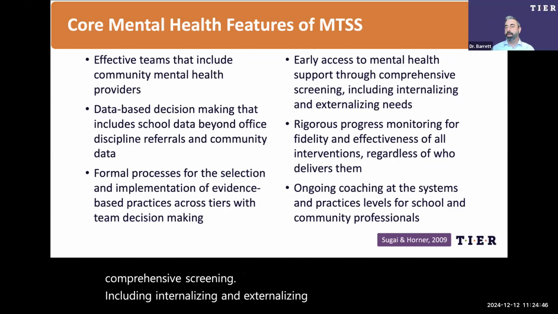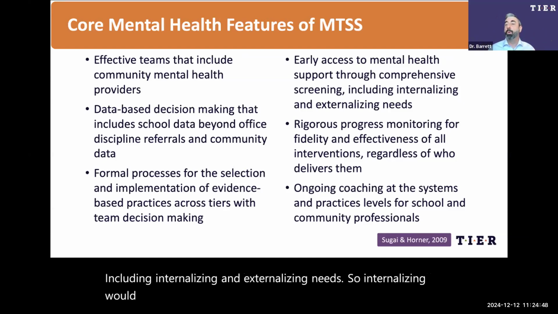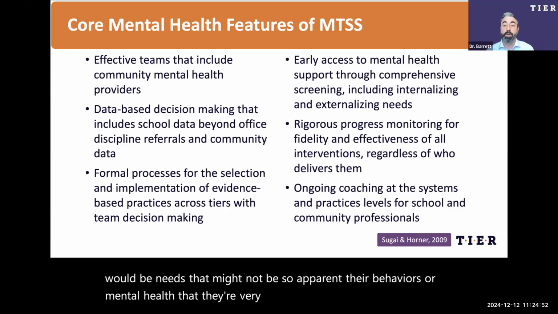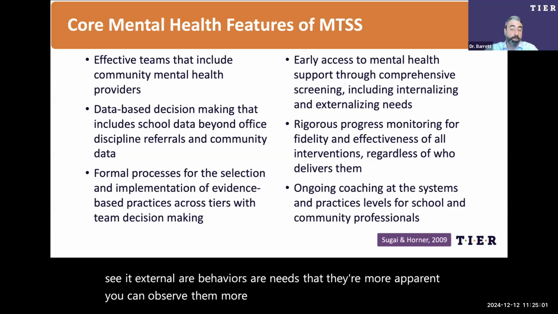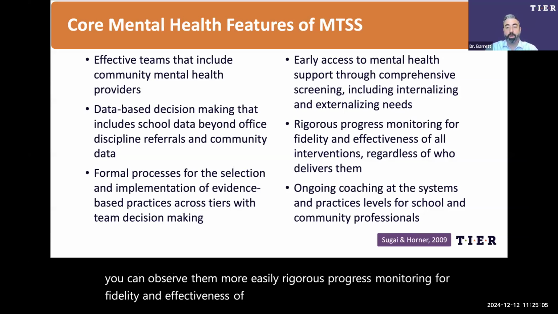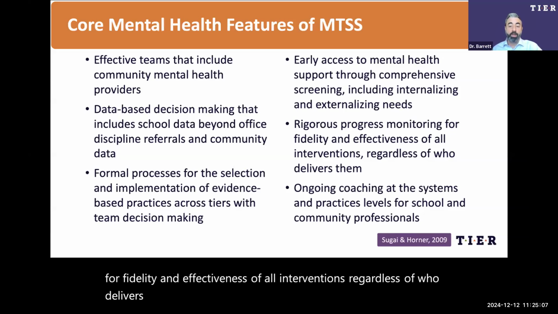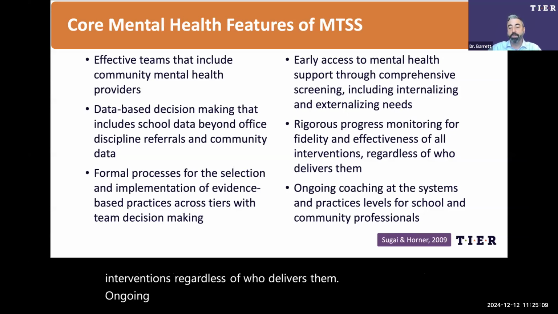So internalizing would be needs that might not be so apparent. Their behaviors or mental health needs are very internal. External are the type of behaviors or needs that are more apparent. You can observe them more easily. E, rigorous progress monitoring for fidelity and effectiveness of all interventions, regardless of who delivers them. F, ongoing coaching at the systems and practices levels for schools and community professionals.